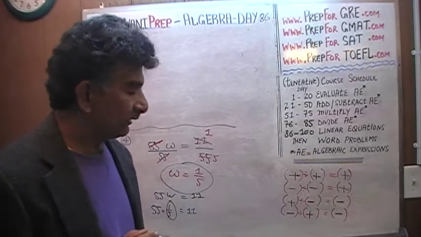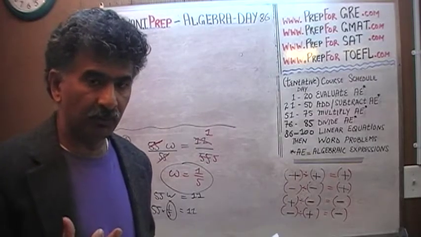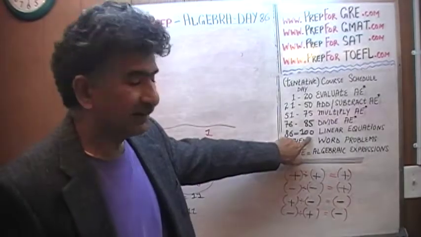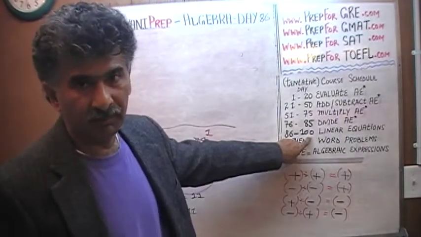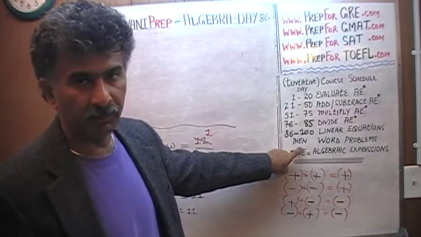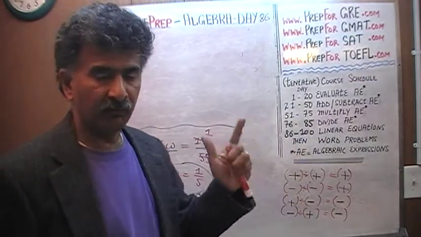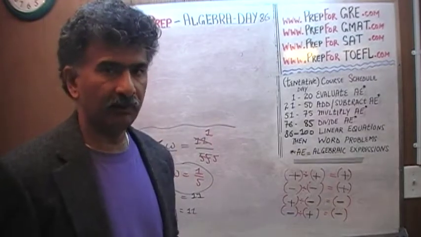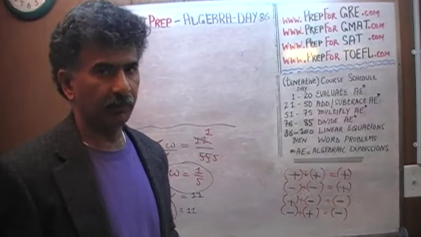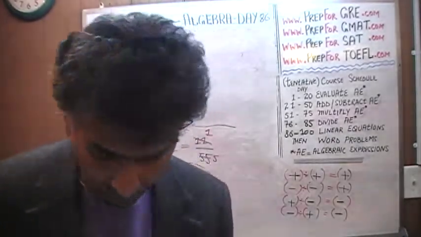But what's going on here is that I'm squeezing everything that I wanted to do about the linear equation in our schedule, which is that I want to end the topic on day number 100, so that we can start our word problems with day number 101, so that we can keep track of our problem numbers. We're going to do 100 word problems, beginning with 101, ending with 200. That's the plan.